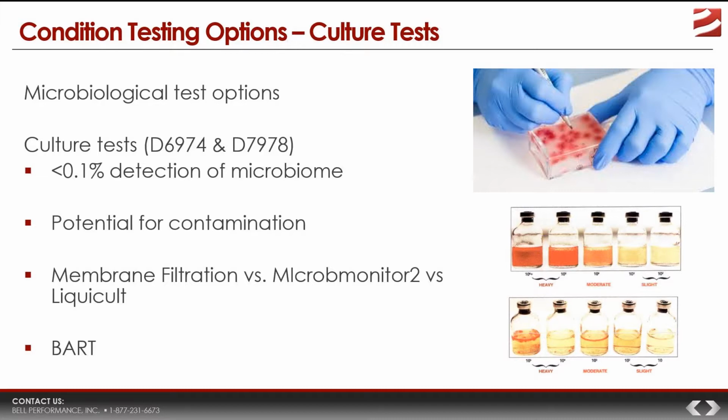There's also liquid culture mediums, which are those glass jars that you see with all varying shades of color. Microbiologists would also refer to liquid culture as non-selective broth. And the broth actually contains a dye that, as microbes grow and produce acids, detects that acid and can turn red. How red it is correlates to the number of microbes that are in there. And so you can get kind of an interpretation of the number of microbes in your given sample.